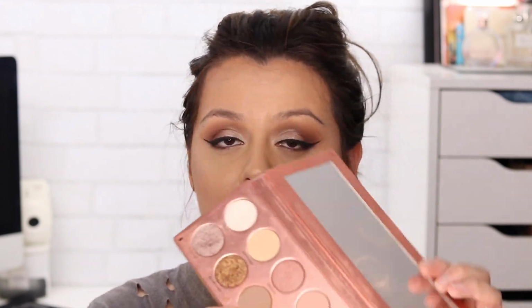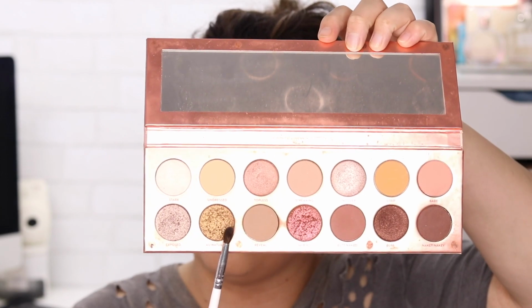I'm going to go back to the eyes because I want to smoke out my lower lash line. So I'm going to be using this brush. This is a JH40 brush, and I'm going to use the color Reveal, which is this one right here. That's the one that we used earlier for the crease area. So we're going to smoke it up.